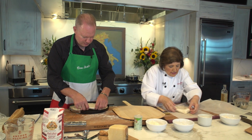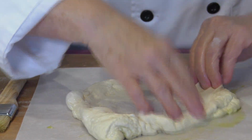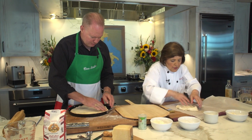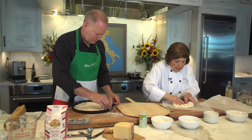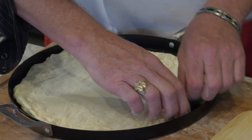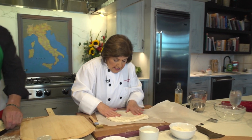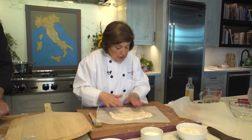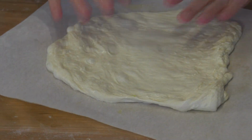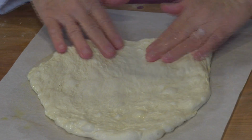You may want to come back to this, put it on the paper, and then come back, stretch it a little bit more into the shape that you want it, round or however you want it. But as this sits, it's going to relax even more. So you'll be able to stretch it. If you want to use a rolling pin, you can. But if I just let this sit here, I'm going to be able to stretch this dough out to whatever diameter I want. But you see how it springs back a little bit, so I know that. So by using your fingers instead of the rolling pin, you're going to save those air bubbles.